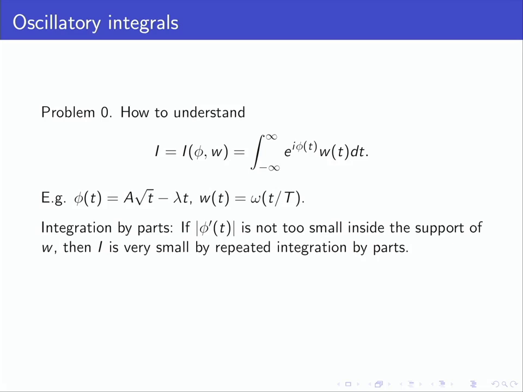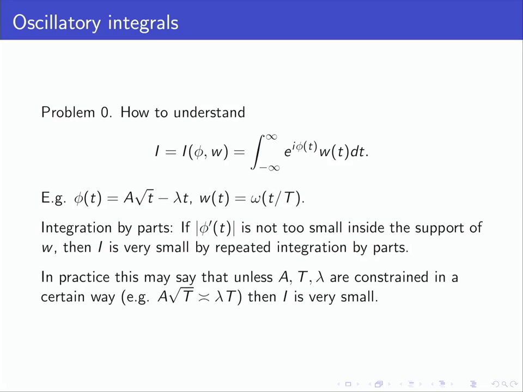So the first thing is, if phi prime is never small, like if the first derivative of the phase is not too small, then generally what you can do is just integrate by parts a million times and prove that the integral is really, really small. Of course, you don't actually want to integrate by parts a million times, so you have to come up with a general pattern for how you can do it an arbitrary number of times. It's sort of calculus, but it's complicated. We have a result like that, and I'll get to that in a second.